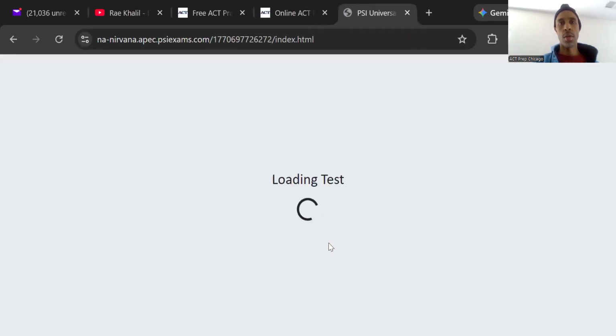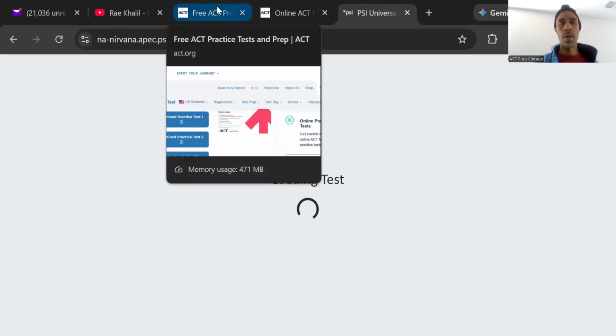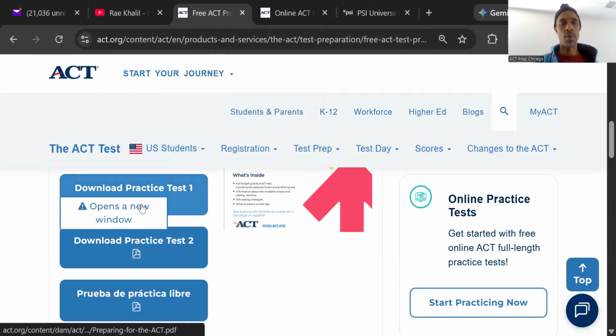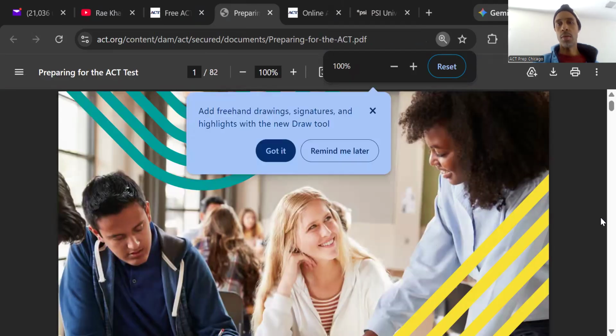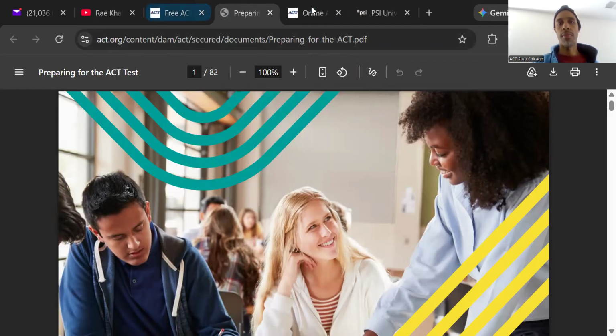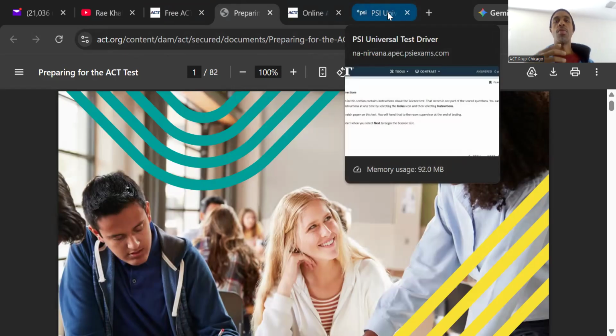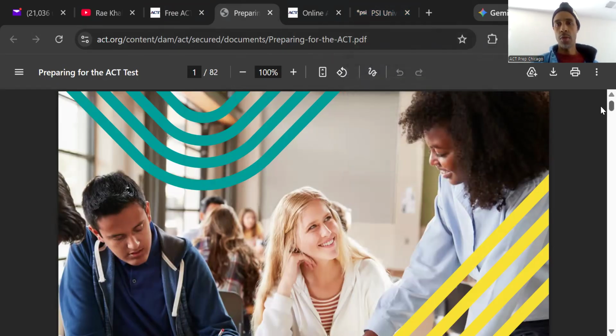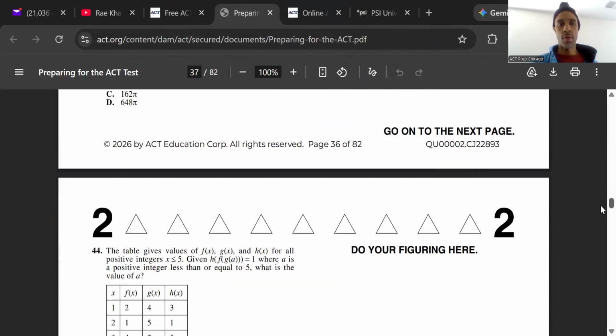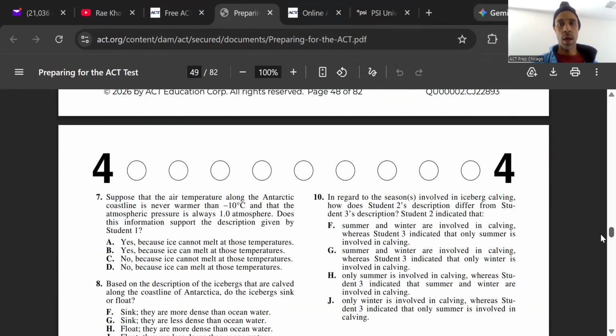Okay, digital version. I'm going to open up the PDF too. The reason I do that is because these are the same PDF and online digital version. When you guys take the test, you'll be taking an online version. That's why I'm doing digital, because it's more similar to what you will be doing when you take the actual ACT. And I just want to show you which question we are on now.